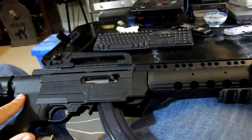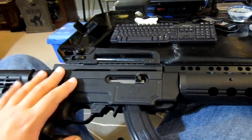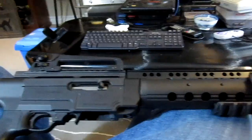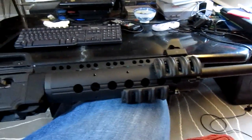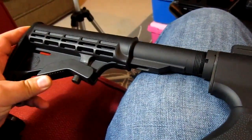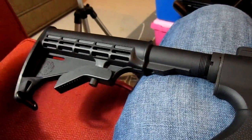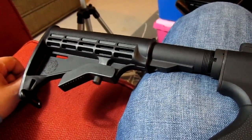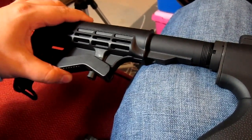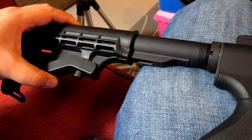This is all aluminum, so it is very well built. It definitely does not feel cheap or flimsy. If anything, actually, it is maybe a little too heavy for some people's preferences. The gun comes with a 6-position buttstock. Very similar to the buttstock, of course, that you would see on an AR-15 or an M4. Simply push on the lever and move the stock to the length that you want.